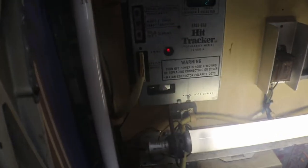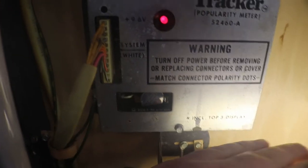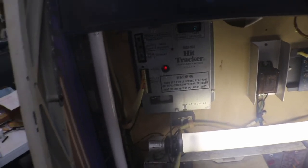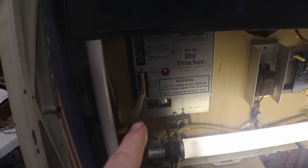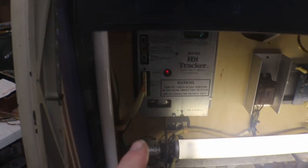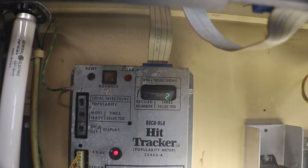When I took the hit tracker off, I went ahead and put a new battery in it. What I did was I just replaced it with a 2032 — I soldered a socket in it and just put a 2032 in it, because that's not a rechargeable. Those ones do have to be replaced. The battery that was in it is not a rechargeable either. You can see we already made two selections, so our hit tracker shows time selected: two.